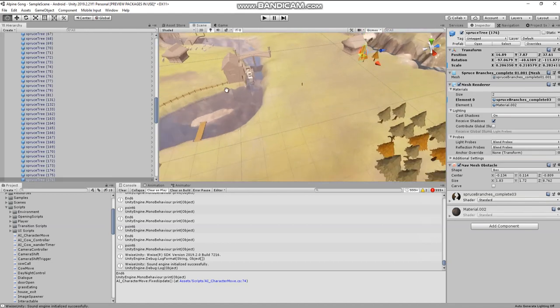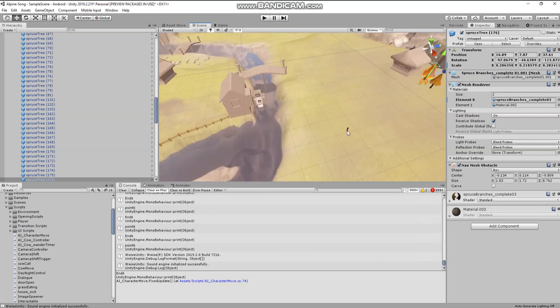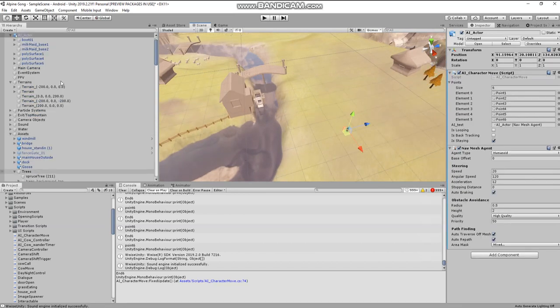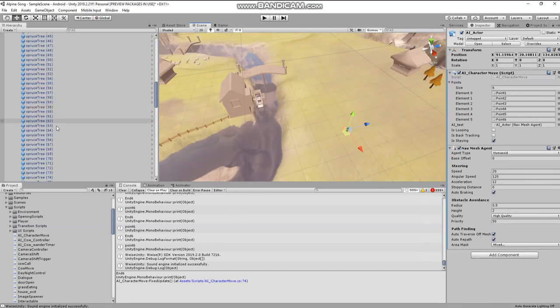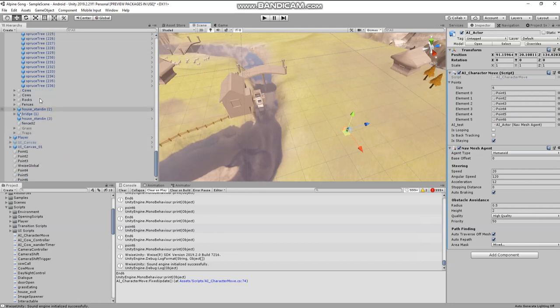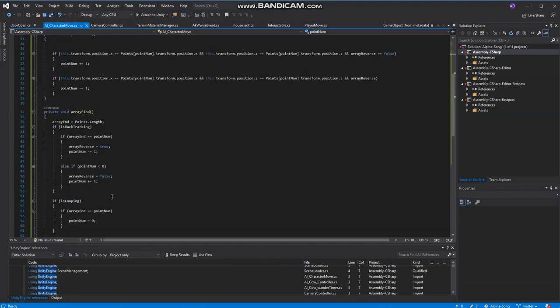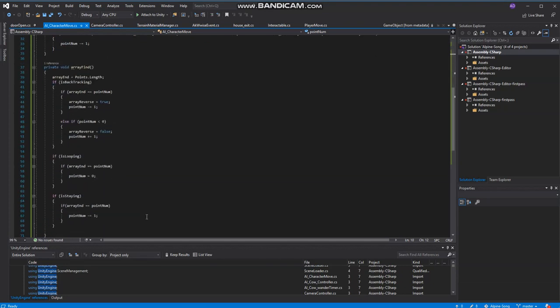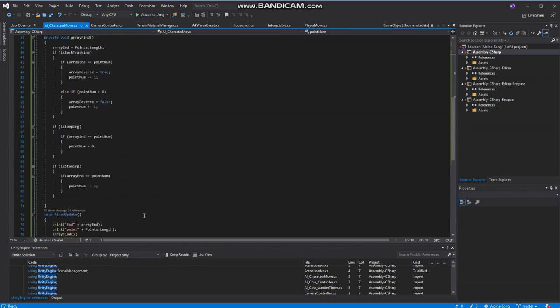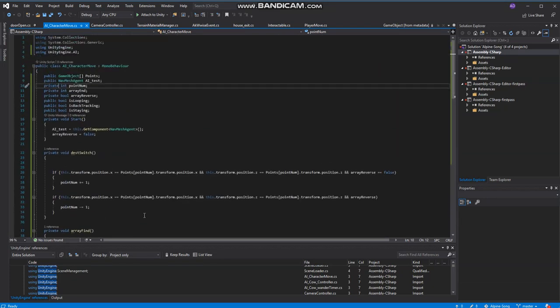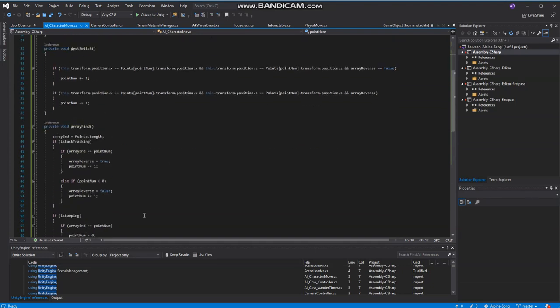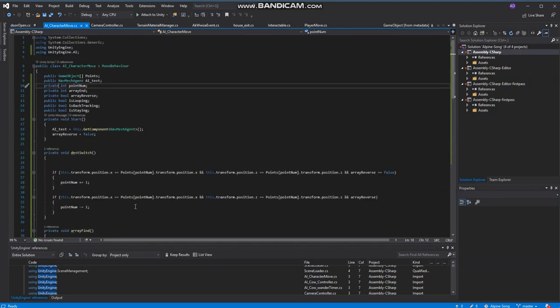Now, let's go ahead and put something for when we want to get to a specific point and maybe only loop through a few of them.